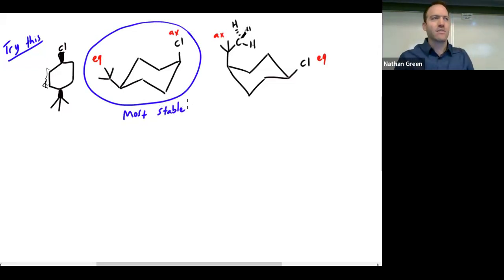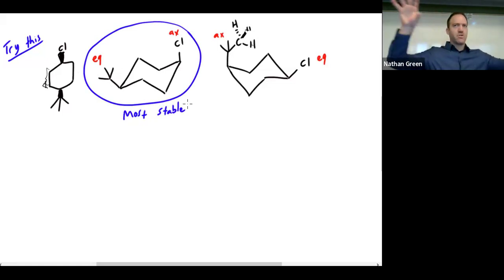There are few things in the world bigger than a t-butyl group, because there's no way to get it out of the way. It's three-dimensional in every direction, so it is literally a tree. You can't just say, hey tree, turn your branches and get out of the way. Chlorine is a big atom, but it's a sphere, so it's not taking nearly as much space.